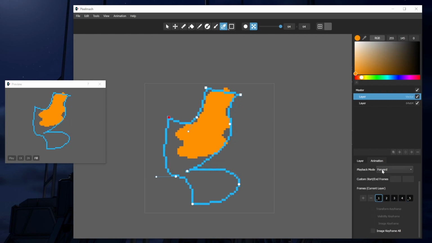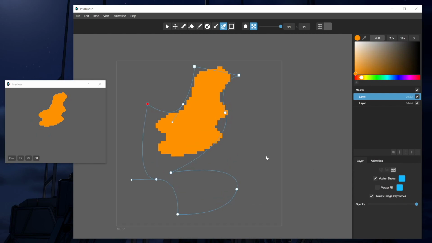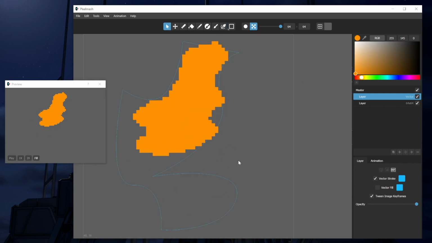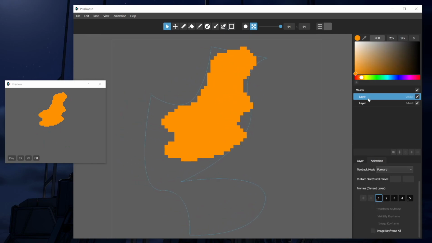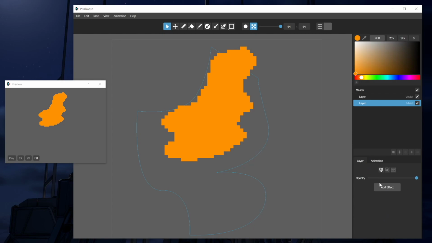But also as a reference layer, if I just want to use that for tracing, I turn it on as a reference layer. And if I go out of that tool, now when I'm doing my painting, it will tween the vector-based reference layer for me, so I can hand draw the pixels using my vectors as a reference. So just again, some ideas of, I think you'll be able to catch the power of this.